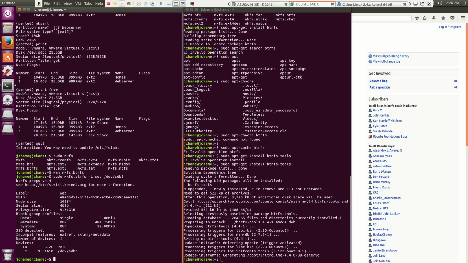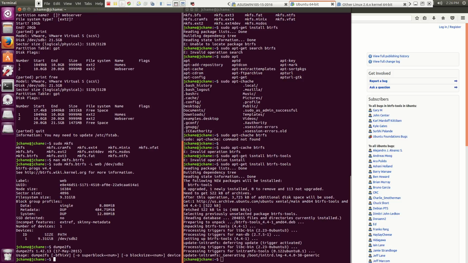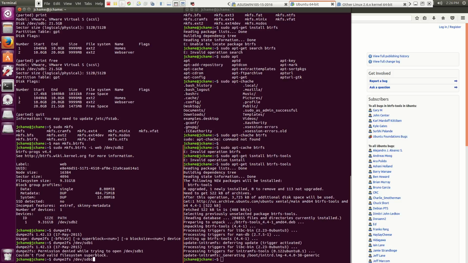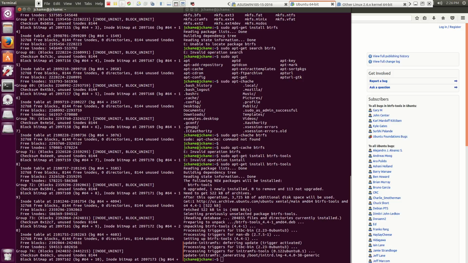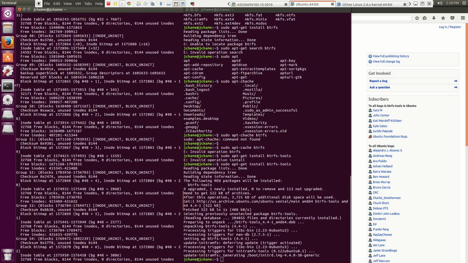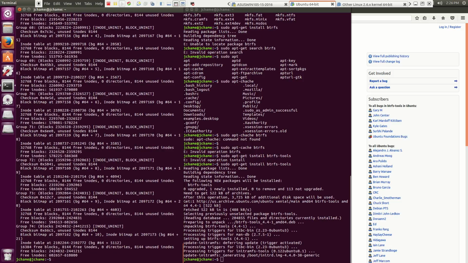So just to confirm, we're going to go dumpe2fs to verify that. Oh, device. Dump that to dev sdb1, and of course with the sudo. And that's a whole lot of information pertaining to the sdb1 partition.